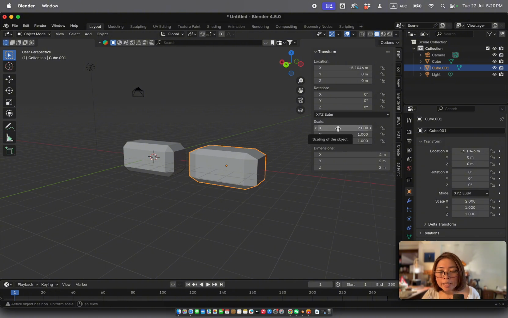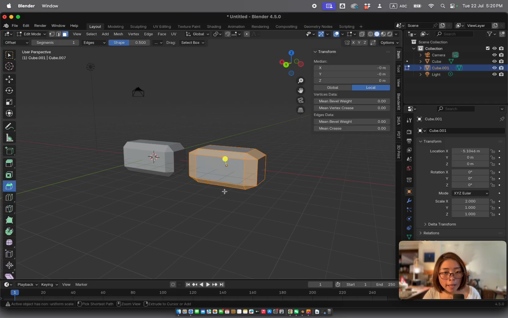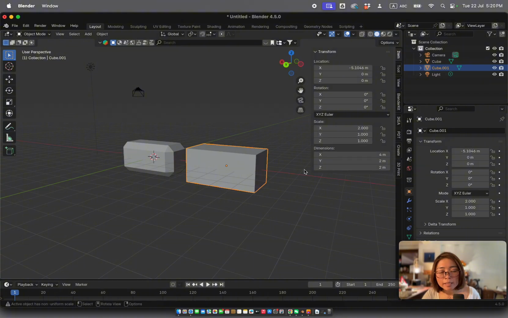What we have here, x to y is 2 to 1, and definitely the width of the bevel is 2 times the width of the bevel on the other axis, right? How do we fix that? We can do that by setting the scale before we do the bevel. The damage is done, but we can fix it.